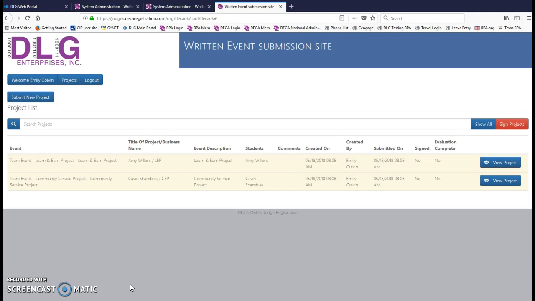I will tell you that the instructions that I give will make sure that you actually save it as a PDF file. That way, no matter what the judge is using, it should pull up and be easy for them to read. And so we'll just make it a default PDF file to make sure everyone can see the document regardless of what platform they're using.